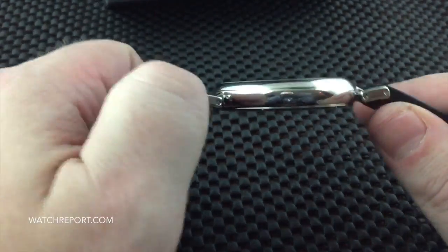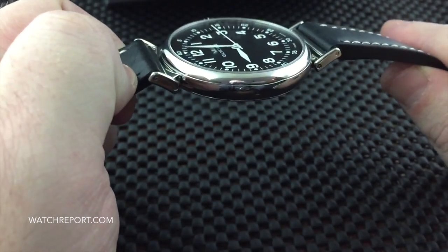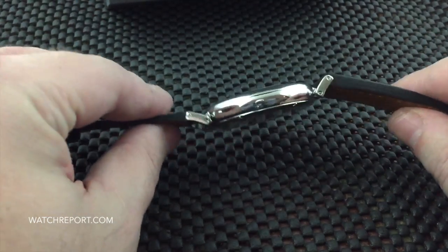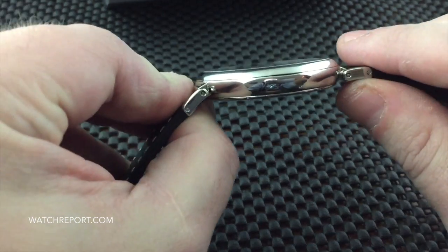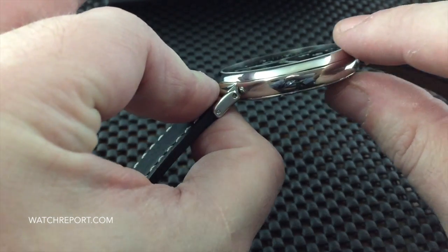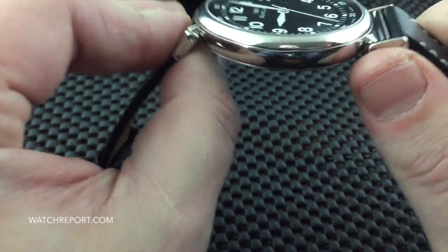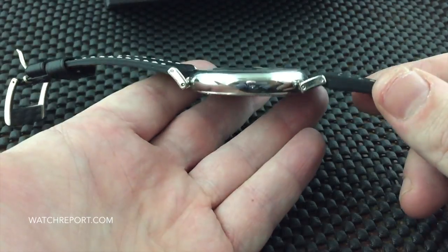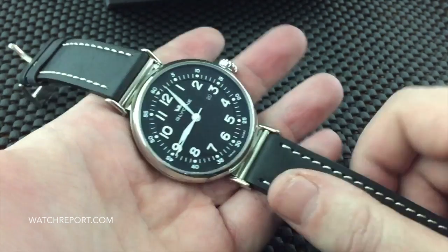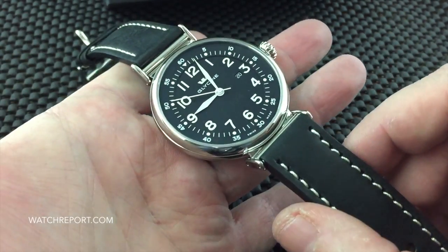Under 10 millimeters thick, but yet it does not appear that way. Because of the way the shape of the case domes out, because it's basically a perfectly round case, it appears to be a little thicker than its listed measurements. So don't let that under 10 millimeters in thickness fool you. It does appear to be larger. It wears more like 12, 13 millimeters to me, and it feels that way, even just in the hand. When I read that it was only 9.5 millimeters, and I'm looking at it, I'm like, gee, that must be wrong. And then I took my calipers out, and I'm like, nope, okay, it's dead on.